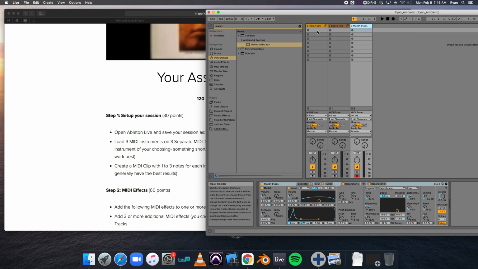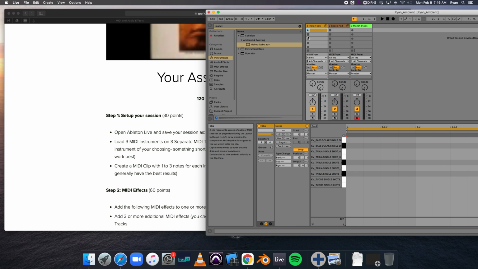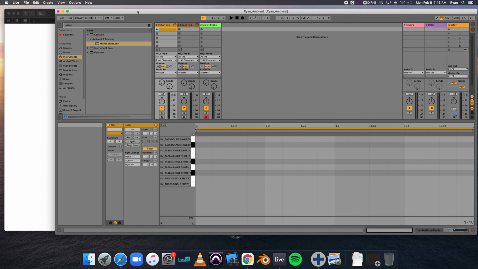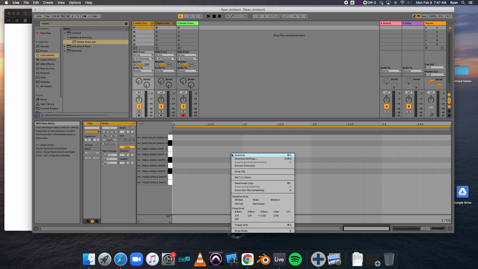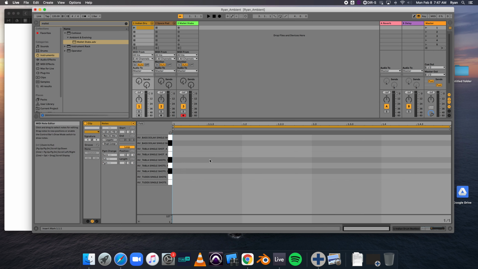what I mean. To create a MIDI clip, you just double click on any one of these open tags. Make sure you click on the open area, not the little icon on the side. And it'll create your MIDI editor. And like I say, you just want to try and make some notes that last the entire section here. The easiest way to do that is if you two-finger tap in the open space here, and down where it says fixed grid, select 1 bar. And what that'll do is when you enter in a note, it'll last the entire bar, right?